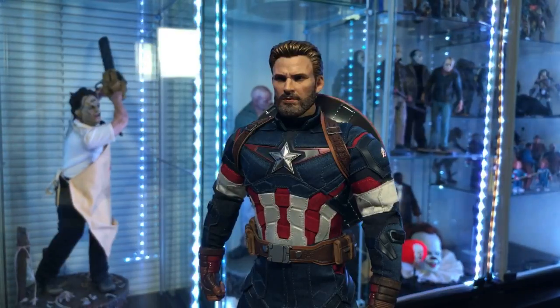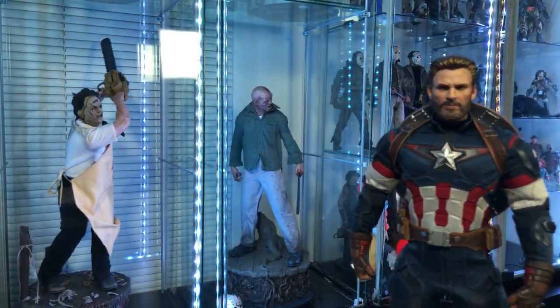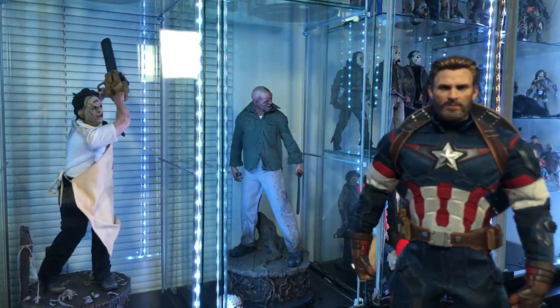Just wanted to bring this to you. And you know what? It ain't over. Hold on. I got more. Just admire Jason while I grab this other figure, because I do want to show you my Black Panther while I'm at it.